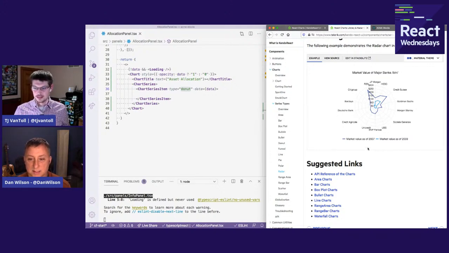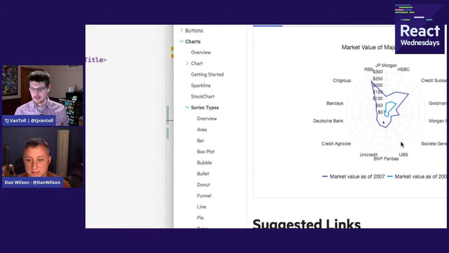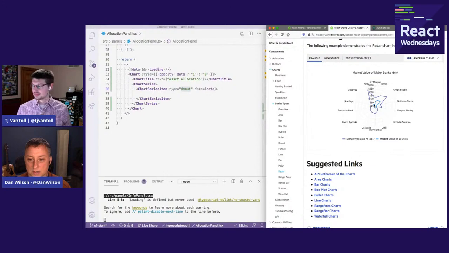So there's two lines here basically. You can see the depreciation between 2007 and 2009. The area inside those lines shrank substantially, so there's less market value, and you can see that comparison in terms of the two areas. But you can also see in those axes who contributed the most. You can see the RBS bank was about 260, 270 mil, and then it shrank to nothing. I guess maybe they went out of business or something horrible happened. So at a glance, I can learn a lot about what happened between those two lines. That would be much more difficult in a different kind of chart.